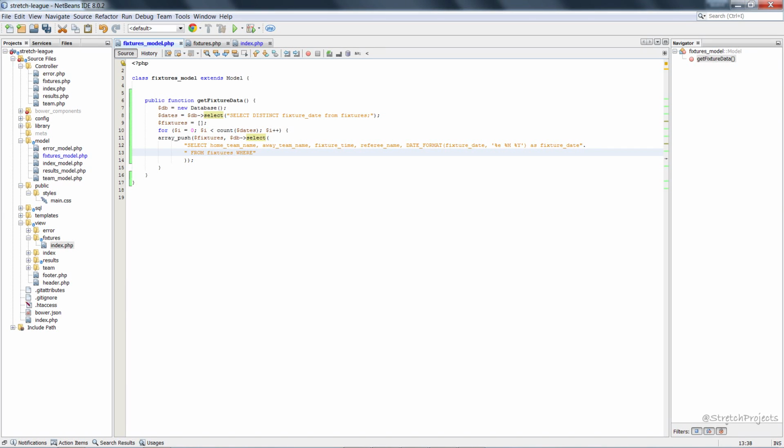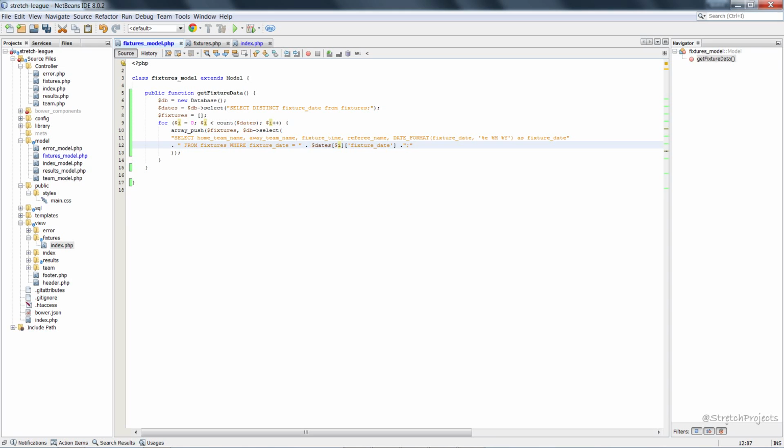And we're going to select all of this information from the fixtures view, where the fixture date is equal to dates, and we're going to look for the specific instance of this that we're looping through, and we're specifically going to look for the fixture date field. Just for completeness' sake, I'm going to append the final semicolon onto there as well, and that shouldn't have a semicolon at the end.